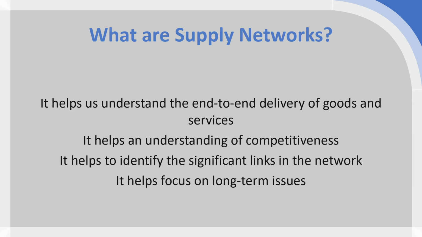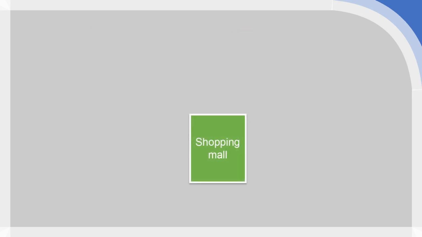So what we're going to do is just take a look at an example and build it up, and we're going to use the example of a shopping mall. Organizations or companies that own shopping malls tend to run an operation that has very clear and extended supply network connections. If you think about what a shopping mall operation does, it doesn't actually usually have much direct contact with the consumer. Consumers enter shopping malls, and there are a lot of services which are provided, which are necessary, security and cleaning and so on. But the actual commercial interactions tend to happen with individual stores within that shopping mall.